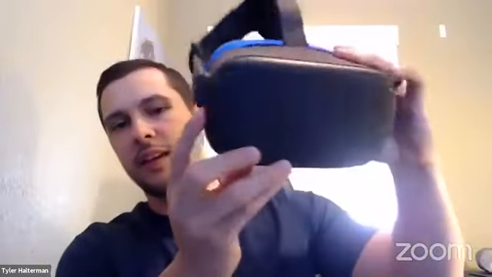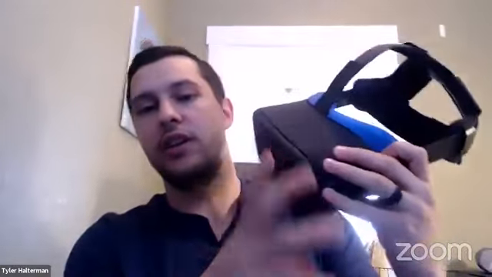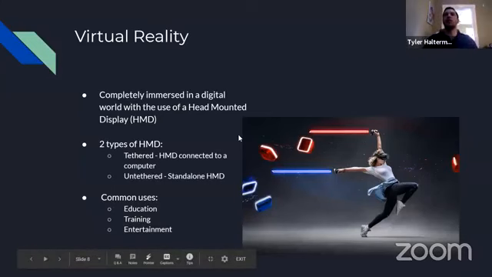All right, so here's a version of an untethered headset. This is the Oculus Quest, and the computer's right in here. So it's basically all standalone. You don't need any extra PCs. You can just take this anywhere you want to go. Great thing about that is it's incredibly portable. And so yeah, those are really great for certain situations, but it kind of depends on what your personal need is.